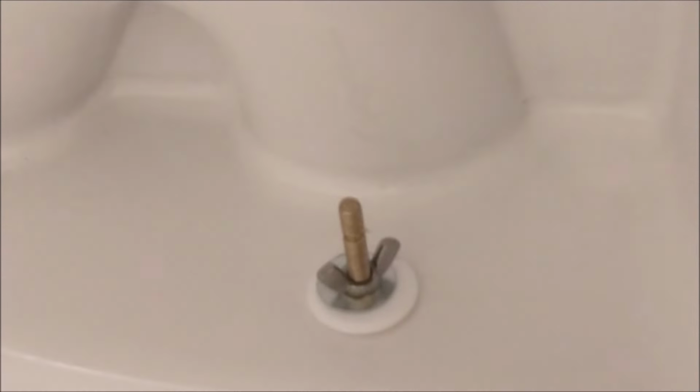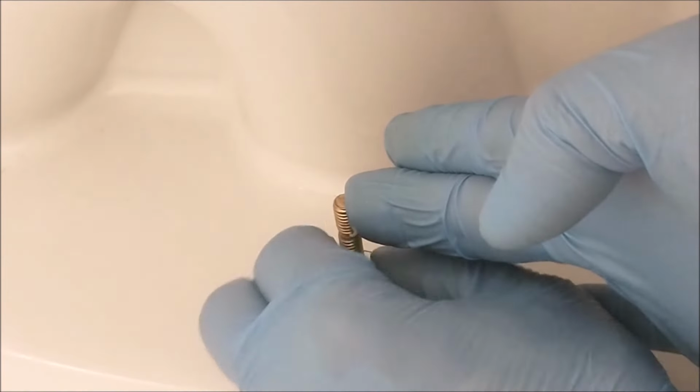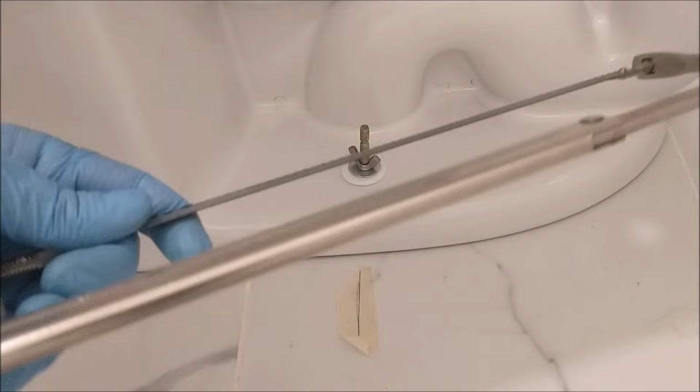Then go back to the left side and tighten the bolt by turning it clockwise until you can't turn anymore, and make sure it's tight, secure and won't move.